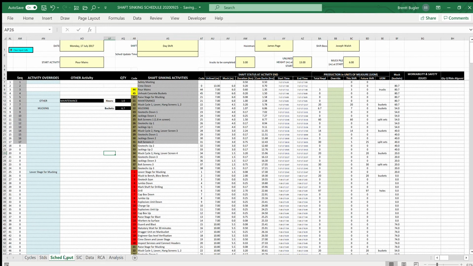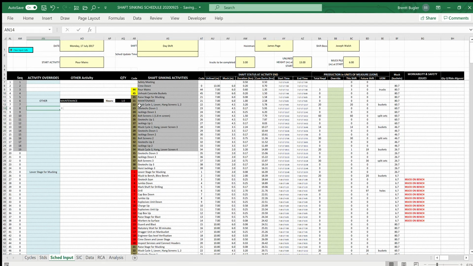Now, the supervisor might not want to have a separate mucking activity. He might just want to distribute the extra 6.7 buckets that are required across all the other mucking activities that have been scheduled for the shift. So you take out that mucking activity and look up each of the mucking activities, muck cycle 1, and increase that by, say, 2.